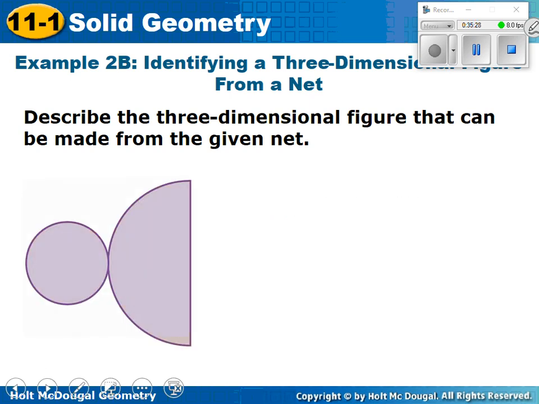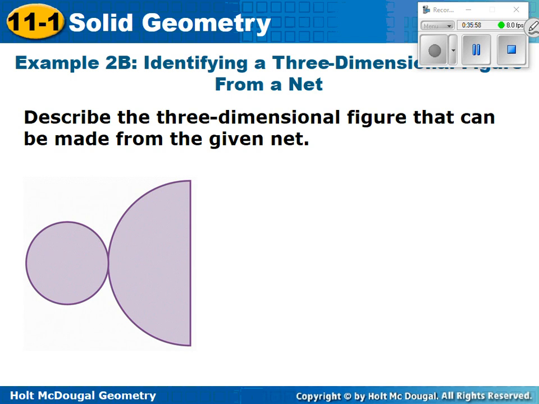All right, look at this one. What is this one? So when you look at this shape, I don't see triangles or rectangles, right? Because they didn't draw them in. But now when you look at the shape, do you see the little triangles? They're not going to necessarily draw them in, but there are little triangles being formed here in this little section so that when you fold it up, it's going to make a cone.